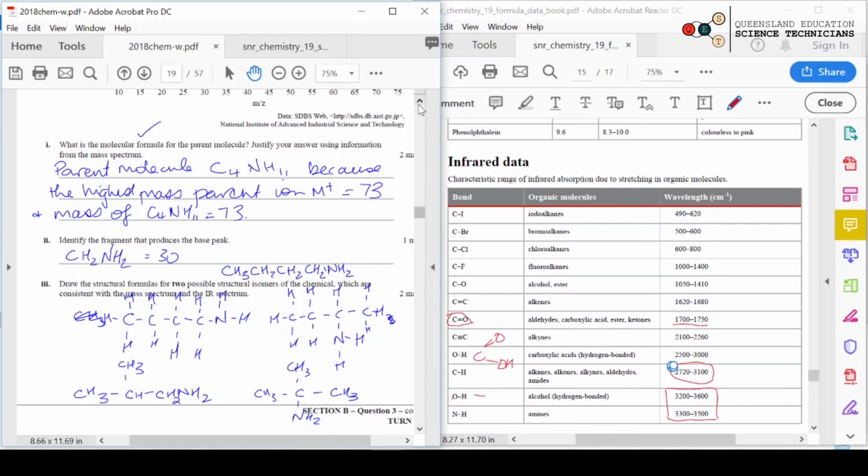So to do that, we need to look at what fragments. So if I had a CH2NH2, we know that that's our base peak of 30 which exists. So this one and this one have that. Whereas here, I've got my NH2, it's not got a CH2 attached to it any longer. So it actually has only a CH, which would be a 29 rather than the 30. And I can't make that 30 in any other fashion. So this isomer is actually not consistent with the mass spec. So far I have these two.